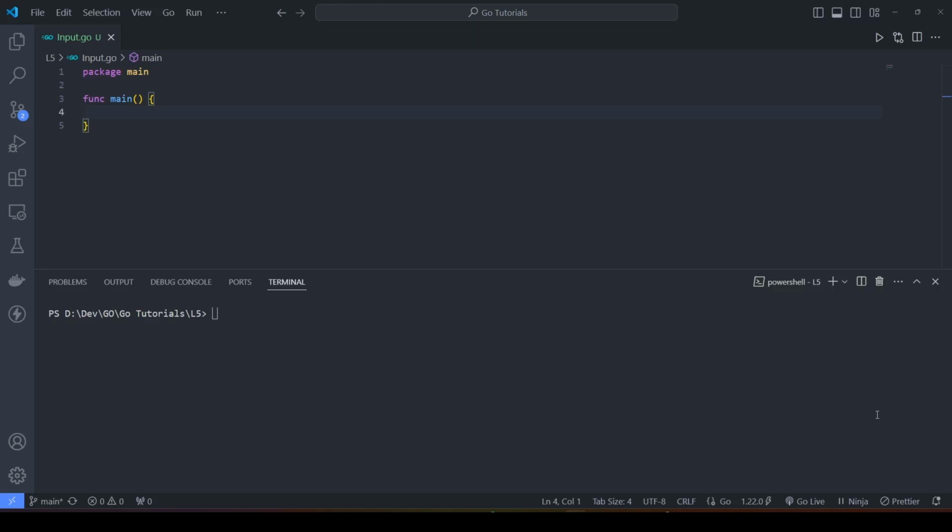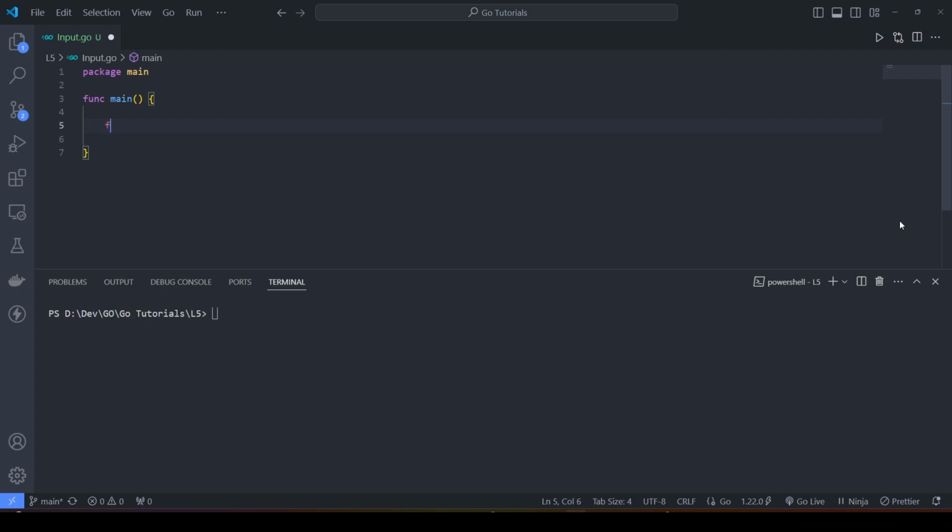In this video, we'll learn about how to take inputs in Golang. Inputs basically allow the user to interact with your code. For example, if you want your user to enter their age or their name, so that you could show them specific content according to their needs. For all these things, we need some sort of functionality that would allow the user to input their needs. So in order to take input, we have a scan package from the fmt package.